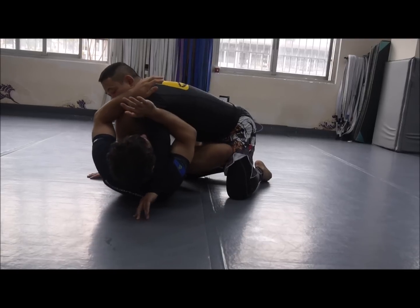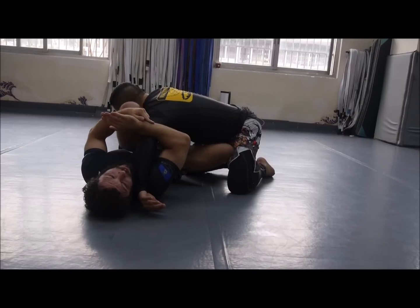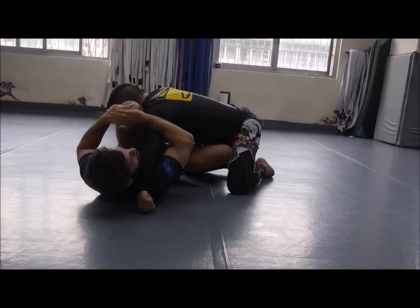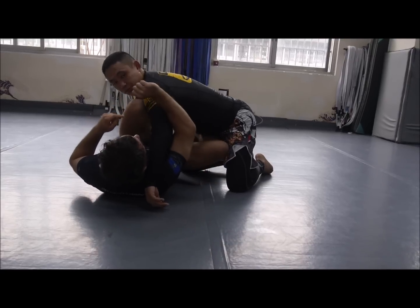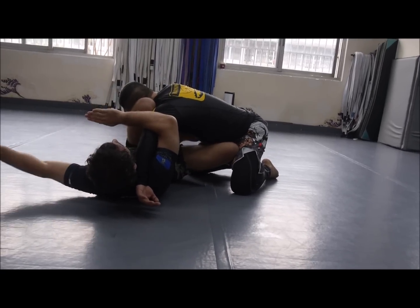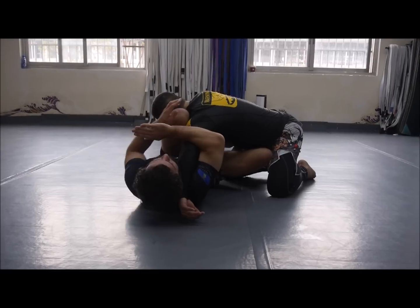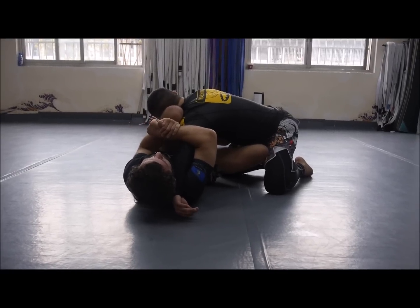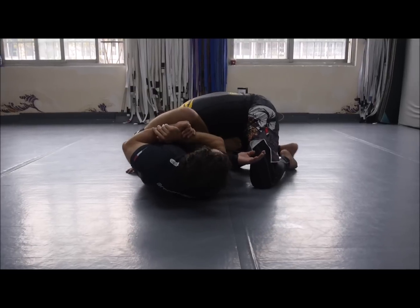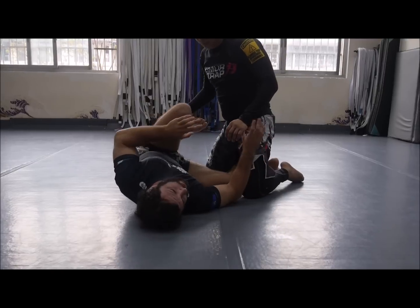It's more about pushing. You're using the correct word, it's parallel to the floor. I'm not doing this. This is what I want. I just want to take my bicep and push that way. Not this. Then my head is here and I'm here, and then we can go to here. One more time. Does that answer your question?